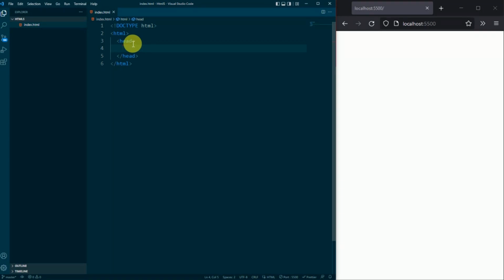Instead of going through the rigor of typing the less than symbol and the whole text, I could just type head, then hit the enter key. Since I have a suggestion here already, I just hit the enter key and it will complete it for me. All right, so that's part of the usefulness of the IntelliSense.